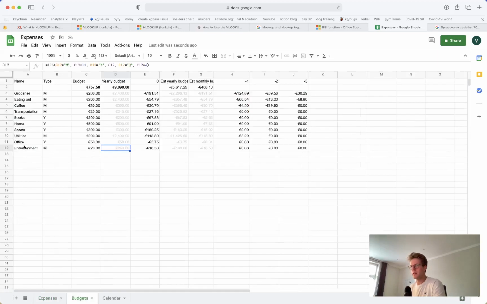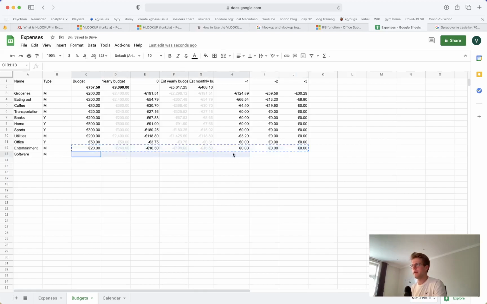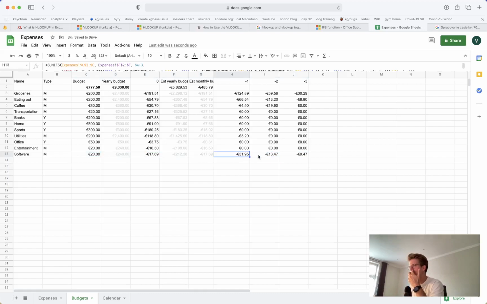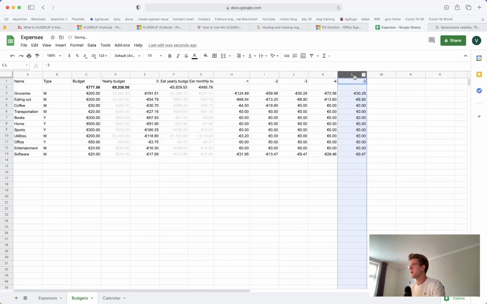Software. Let's do software. This is kind of interesting because it could be both yearly or monthly, because some software is subscription based and other software is a one-off purchase. But this is fine. Actually, let's go a couple more months back if I have data. Okay, looks like I have some data. It's not just months, we're also going a couple of years back, just to make that clear.